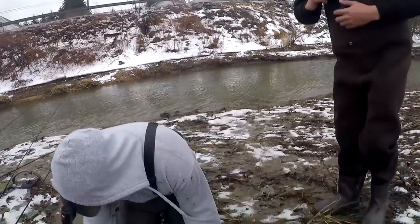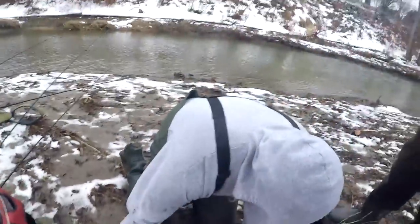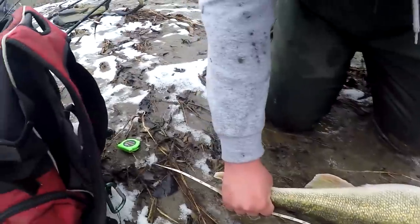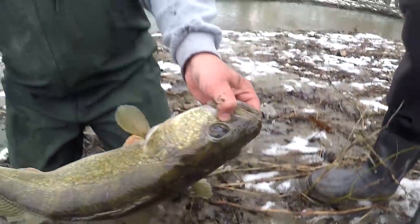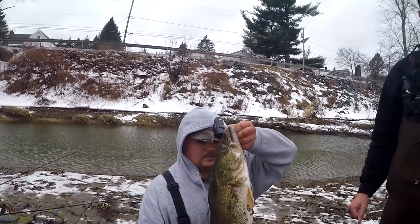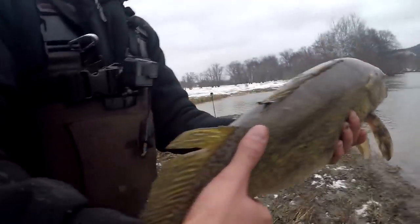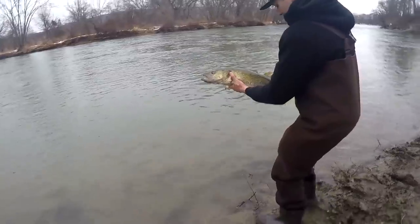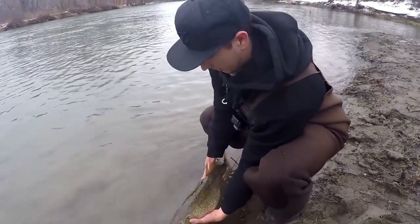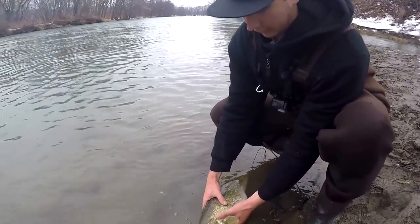Awesome. That's what we're going for, baby. 27 inches, I think. Almost 28 and a quarter. 28, yeah, 28 inches. Holy cow, dude. A 28 incher. That's fat, dude. Yeah, let's let this guy go here. Dude, that is like, holy crap. Holy cow, dude.